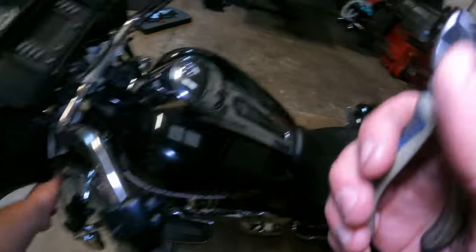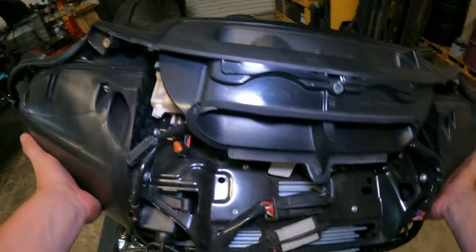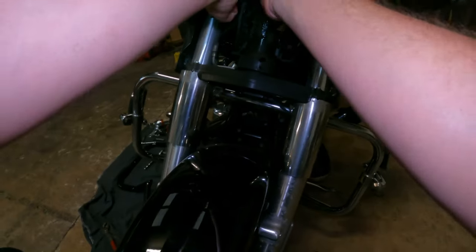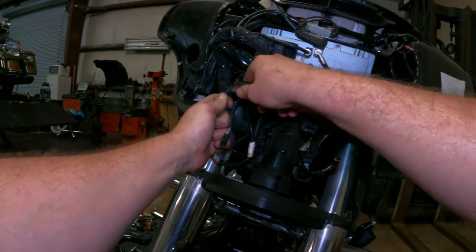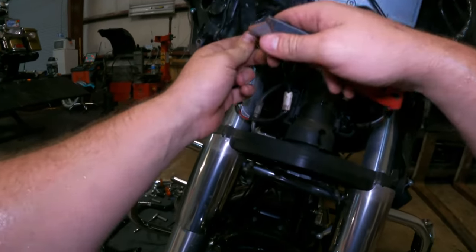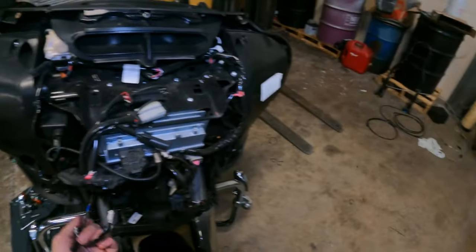Make sure you get that out of there. Now your clutch has gotten a lot longer and your brake should have also gotten a lot longer. Now what you're going to want to do is lift back up on your fairing and set it back up like you're putting it on. This is the clutch side, and the one with the two connectors is the throttle side. Fly-by-wire is right here, typically on the post — you've got to use a pick or a knife to engage and press into the top. That's all your connectors: one on the right side and three on the left for throttle and switches.